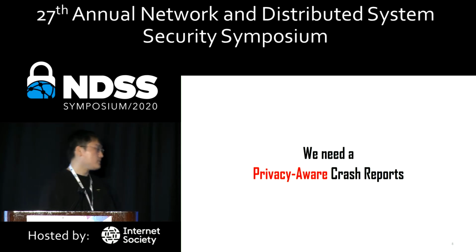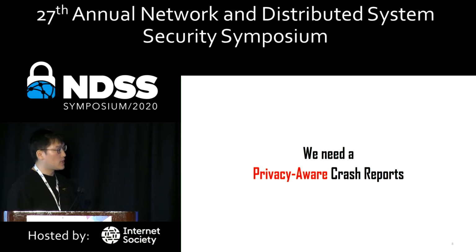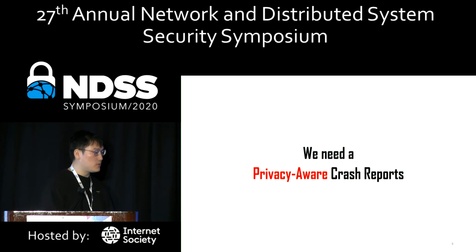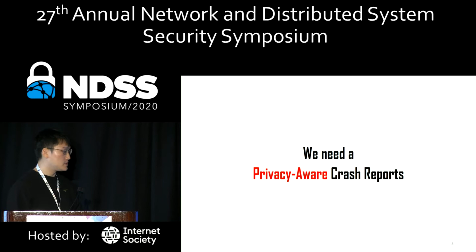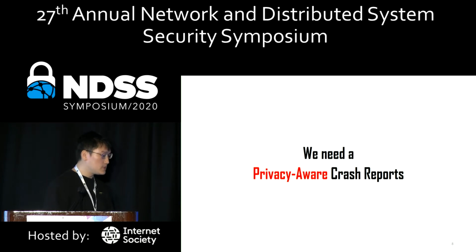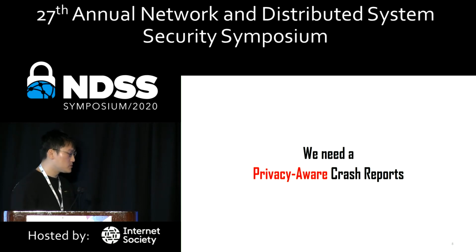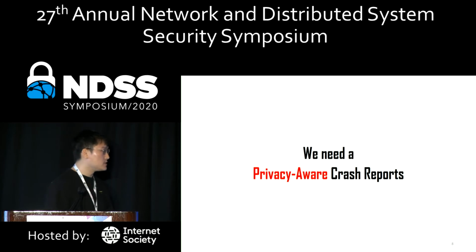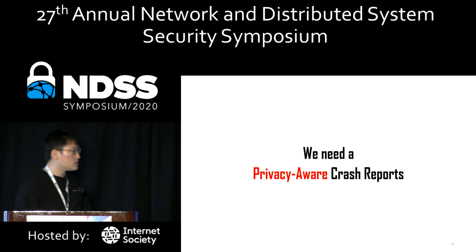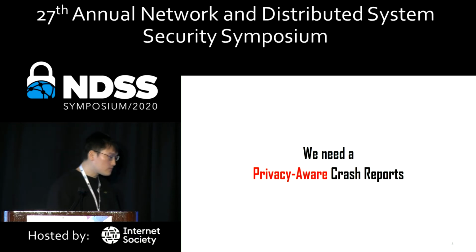That leads to the conclusion of why we need privacy-aware crash reports. Such private information is unwelcome not only for the users, but also for the developers. Users obviously don't want their private information leaked, but at the same time, developers don't want any storage breaches of their privacy-sensitive reports, which might cause bad publicity and financial liabilities later on.